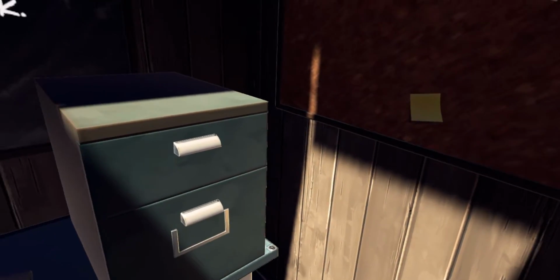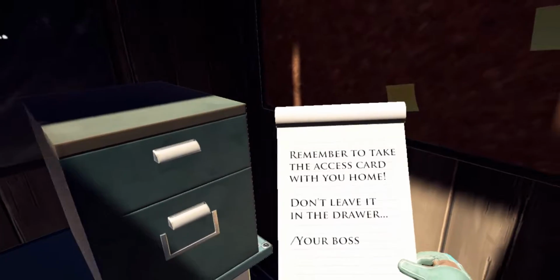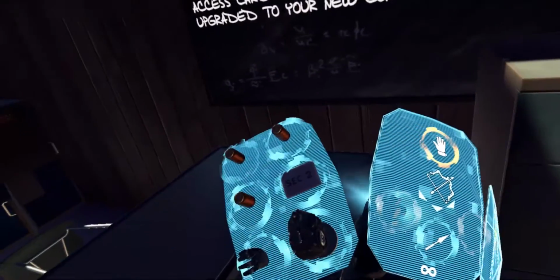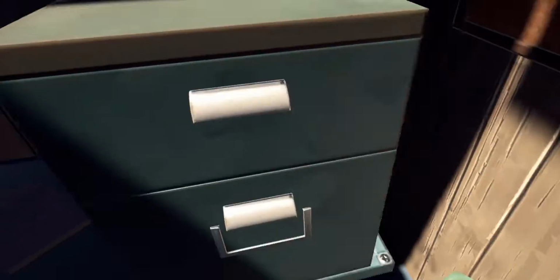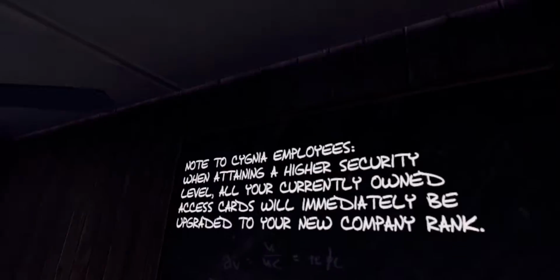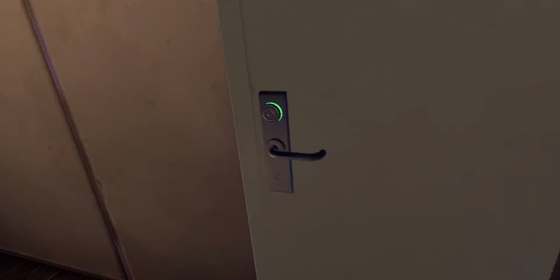Okay, my cats are just playing in the box to our new coffee maker. Whoa. Remember to take the access card with you home. Don't leave it in the drawer, your boss. Well, duh. Yes, I got one in there. Calm down. Note to Cigna employees. When attending high... Okay, I already looked at that. Sorry, guys, I'm slow. Alright.